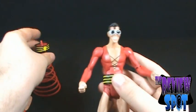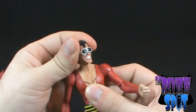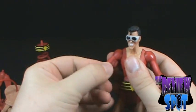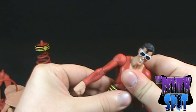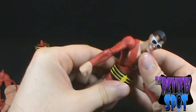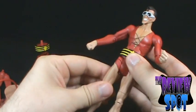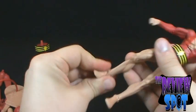You get the idea. In the way of his articulation, standard articulation for a DC Universe figure. We've got full articulation in the head. We've got a ball jointed shoulder, which again is popping out. You can swivel at the bicep, you can bend at the elbow, rotate the hand. You can bend at the mid-torso, but this figure does not want to move at all. As you can see, if there's resistance, let it be. He can rotate at the waist. You can bend the legs back, forth, in and out. Rotate the thigh. Bend at the knee and bend at the foot.